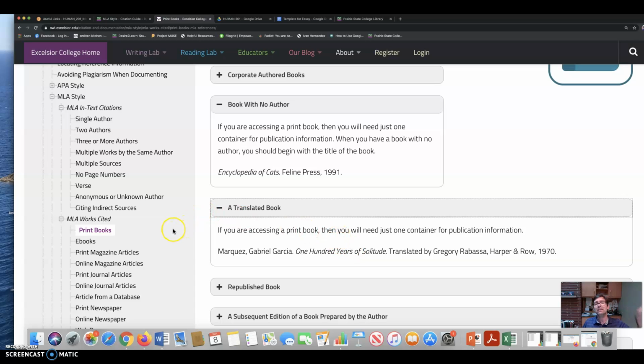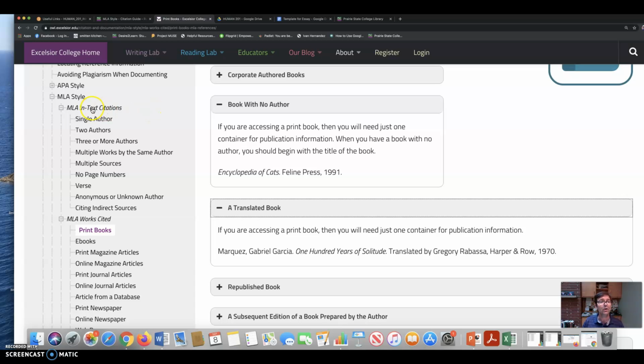Okay? But then the works cited page is there so that you can go from your in-text citations directly to the citation on the works cited page. Again, if you're using the Dixon articles to write about, that's an example of a print journal article. Okay, and so it'll give you the format for how to cite a print journal article, and all of the format details for MLA format for citing a work on your works cited page in different formats are here. But then the other part is the in-text citations, where you're quoting or paraphrasing from the text that you're citing in your works cited page.